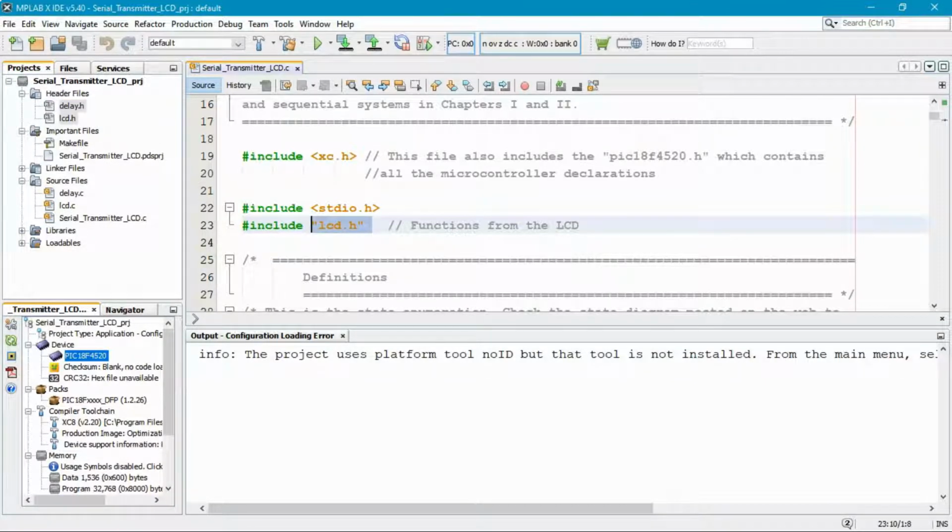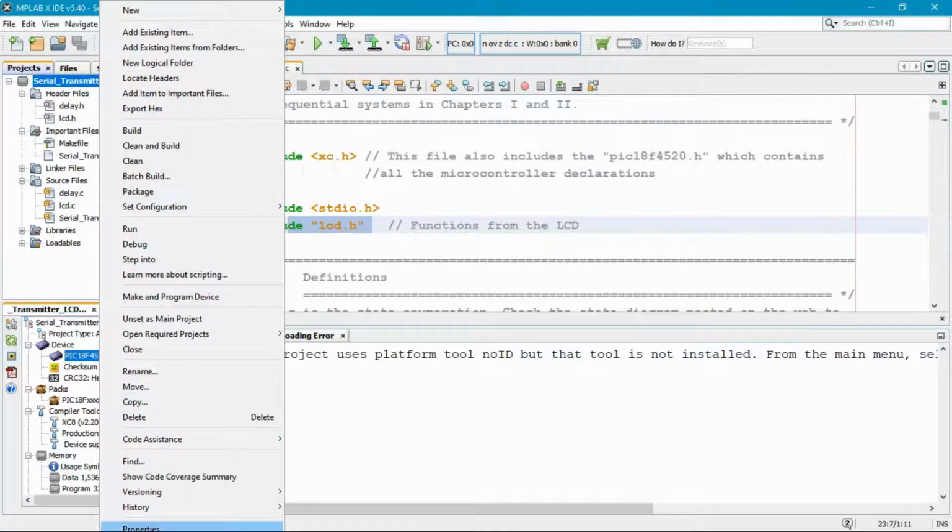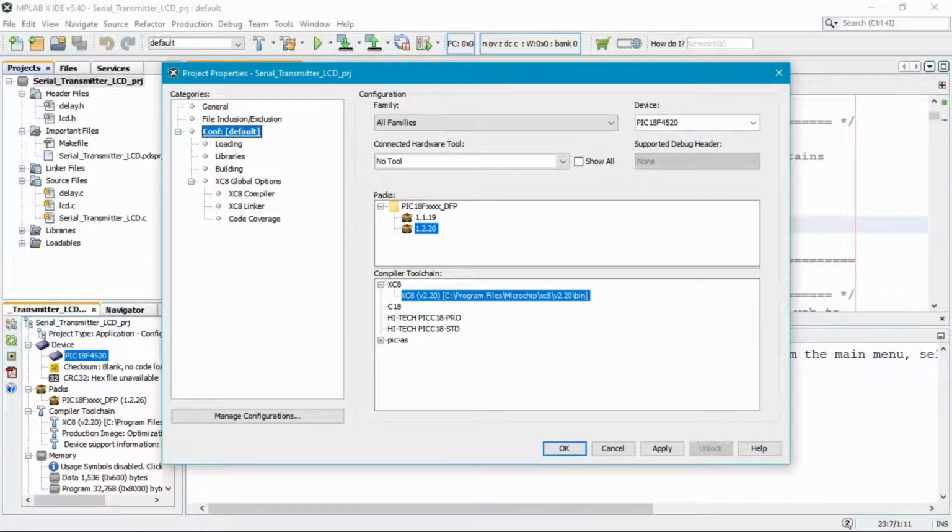So now you see the warning or the error has disappeared. So there are no more errors now in this program related to the files that you have to include in it. And then there are the 3 C files. So from now on, you can compile that for this target microcontroller. But remember, before cleaning and building the main project, it is better to go and change the properties, because we like something very specific.